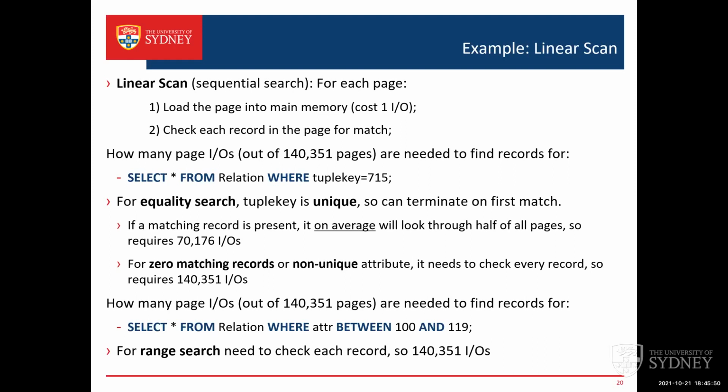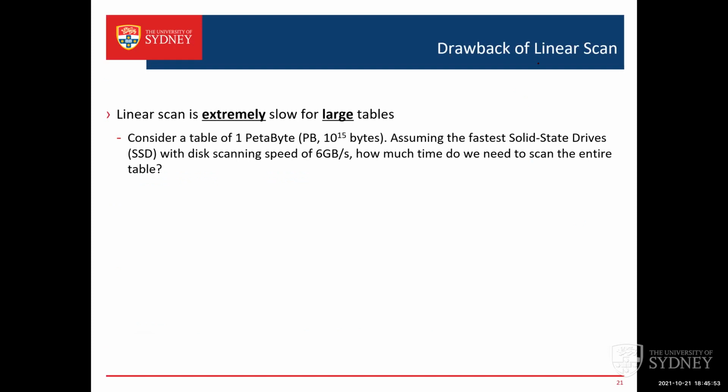Definitely not a very good search, right? Because we have to go through the whole data. So there are some drawbacks. This is extremely slow for large tables. Just to show you how slow this technique is, I have a table which is of huge size, 1 petabyte. Petabyte simply means 10 to the power 15 bytes. And we are using the fastest drive that is available, which is solid state drive or SSD. That is the common name normally we use, right? That is the fastest right now we have, and that speed is 6 gigabytes per second.